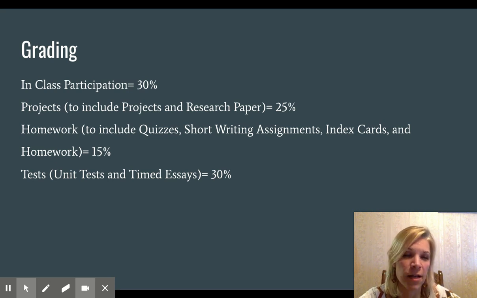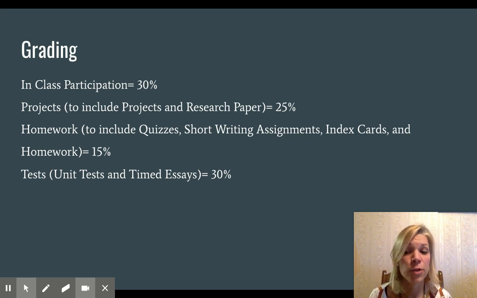Their homework is 15%, just like every other class. And that's to include quizzes, which the quizzes will be more reading checks. There'll be short writing assignments that will be like quizzes, but that will pertain to their reading assignments, and that will practice their 15-minute free response essay. They'll have index cards for every reading, pretty much every night. I have them make index cards, like flashcards, for each of their artworks. And in the AP Art History curriculum, there are 250 artworks that the College Board requires that they know. So they'll make cards for most of those. And then, smaller homework assignments beyond that.